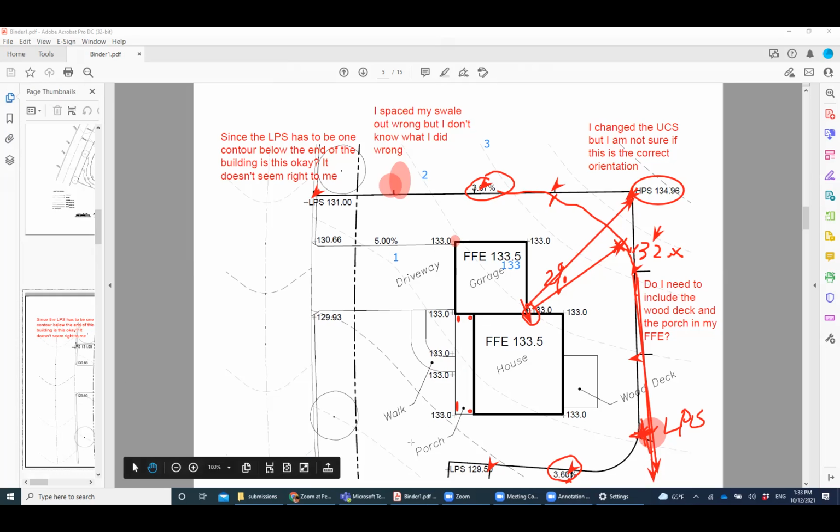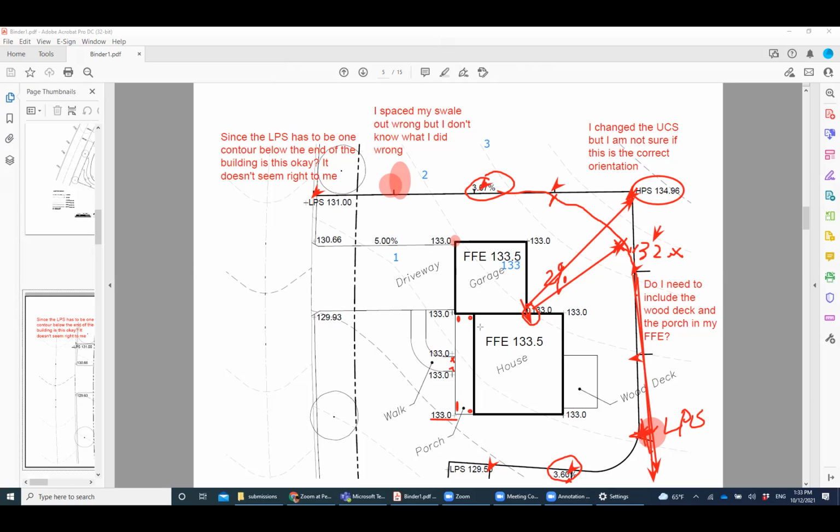Where you put this 133.0, that's very good because that's a necessary one. That indicates the ground elevation, not the elevation on top of the porch. Again, this is a long conversation, which we will talk about later, for details. Not at the step, but I'm glad that you asked. Here, you actually specify the spots on top of the walkway, not on the lawn area. So those two plus signs need to be moved back to on top of the walkway.